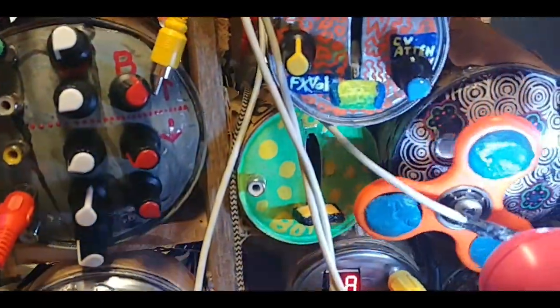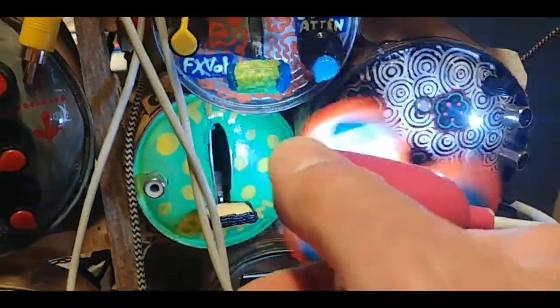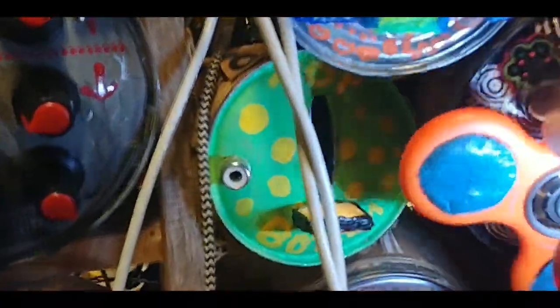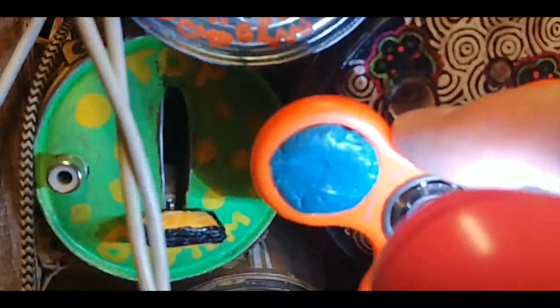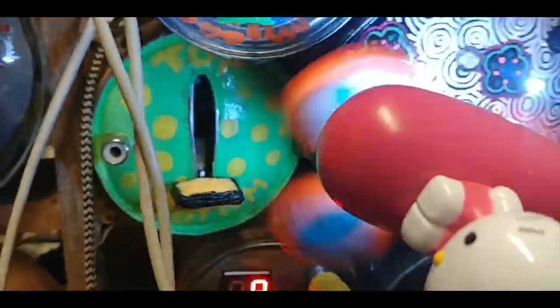This is a fidget spinner. There's an optical light dependent resistor in there. When you turn that, you get a nice LFO out of that module.